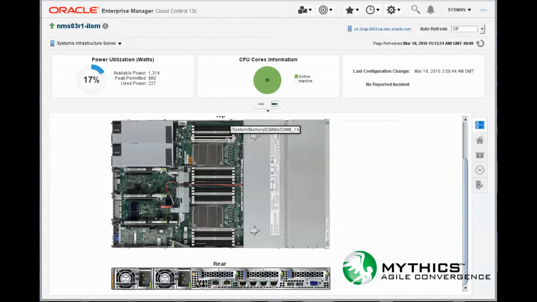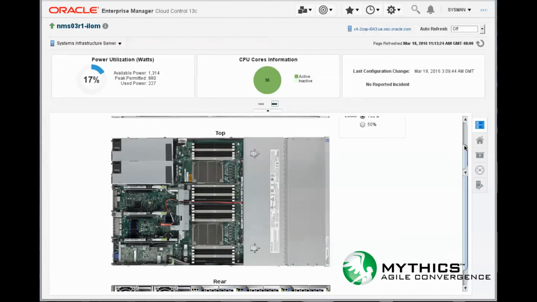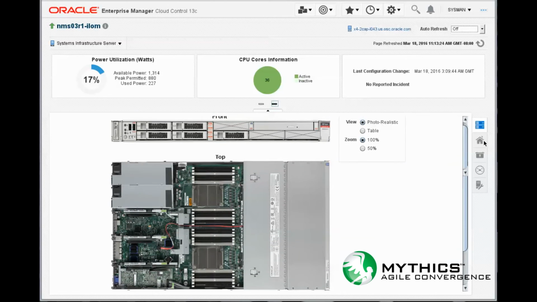I can also see if I'm looking at adding memory to the system, exactly what slots are free. When I go to add memory in the system, I can tell the technician exactly where to add the memory. I can also look at a rear view, and I can see the 2 power supplies on the rear. Again, if one of them is faulted for power, they're unplugged, or the power supply is faulted, that whole area will be highlighted in red. It'll be easily identified in the system. This is really a powerful tool long-term for the system, because it helps resolve physical issues with the server very quickly and identify the issues.